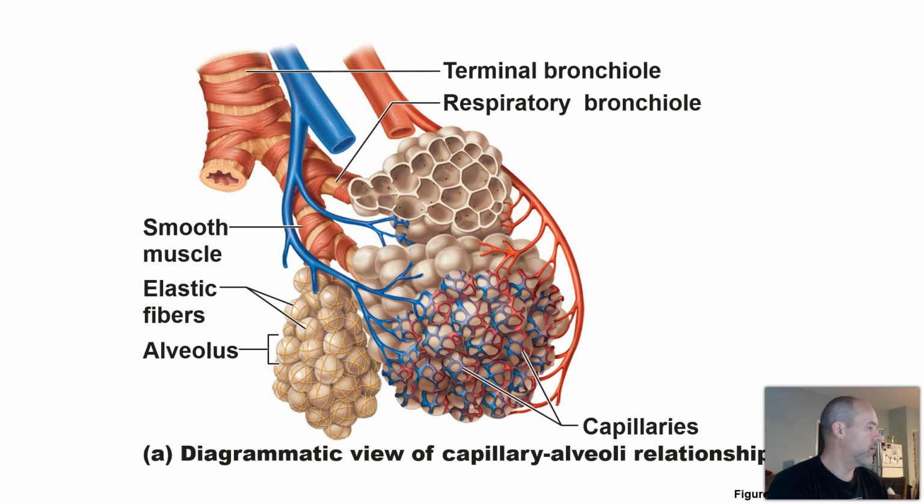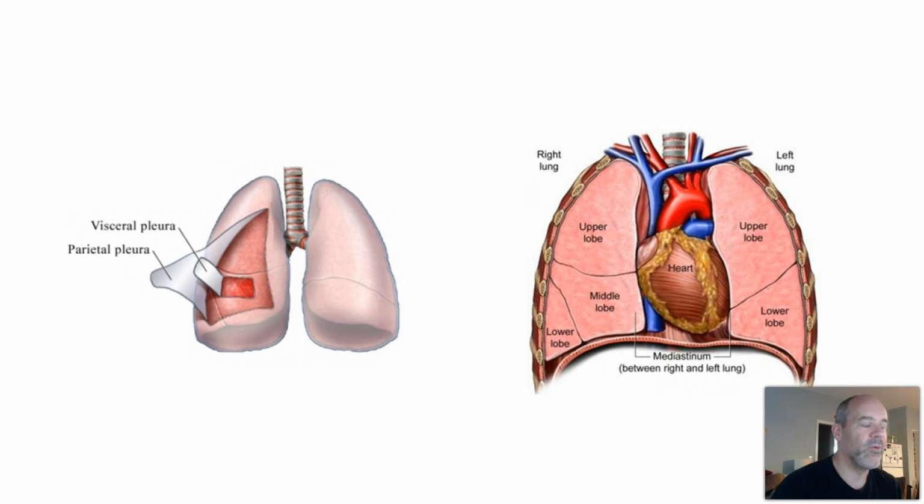All right. And then the last thing we need to talk about, I almost forgot, we need to review the pleural cavities and the membranes that are associated with the pleural cavities. Okay, so from Biology 201, remember you have the thoracic cavity, this internal compartment. The inferior border is the diaphragm. All right, and you've got your left lung, you've got your right lung like you're seeing here on the diagram. And each lung sits within a pleural cavity. So you have a left pleural cavity, you have a right pleural cavity over here.